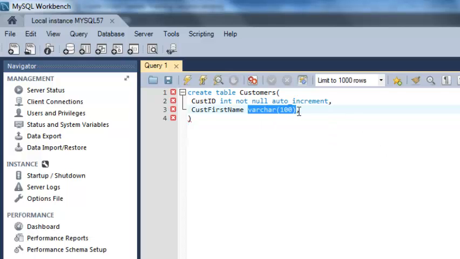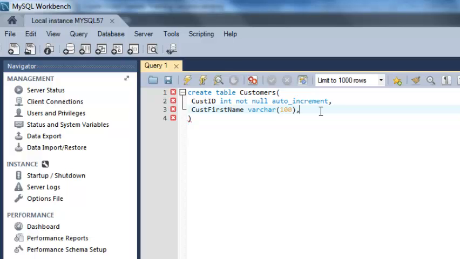What does varchar 100 mean? We already know the customer name will be recorded as text data. So we specify the first name as a character type, or text type. Varchar means we are not sure for each customer how many letters we'll be using in the database. But we specify 100. That means in each cell under the customer's first name column, we can record a maximum of 100 letters for the customer's first name. This is what varchar 100 means.